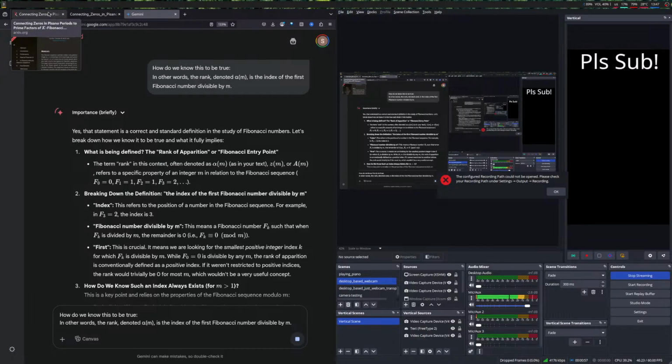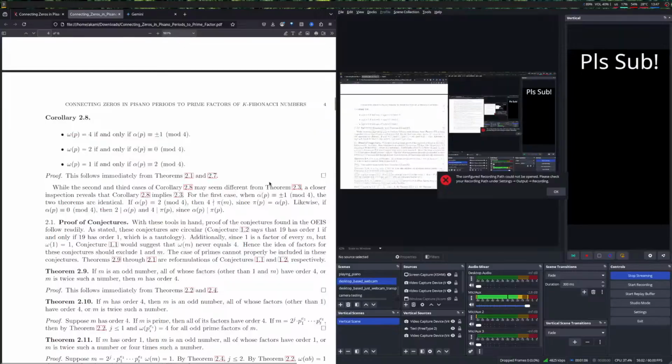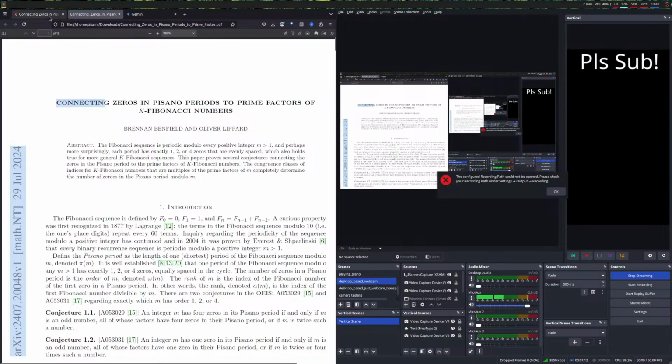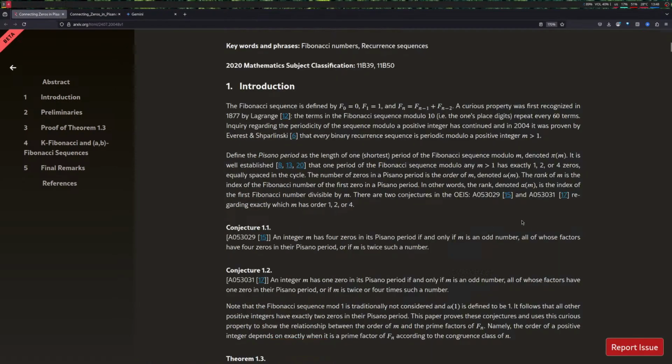I'm interested in Pisano periods. There's this paper here, so let's go up to the top. It's on the arXiv, and you can find it there. Here's the URL, so you can find it that way too. The arXiv has this nice new, I guess, beta format here. Anyway, this is a recent paper. I believe it was submitted last year. Or, I don't know if you really submit papers to the arXiv so much as you just upload them, but I'm not sure exactly how it works.